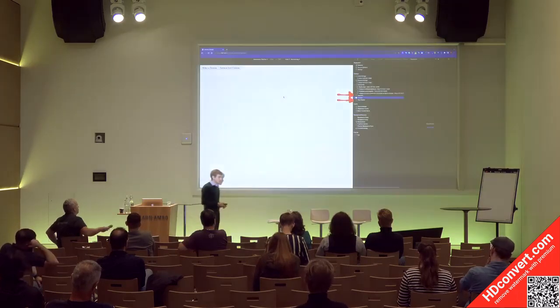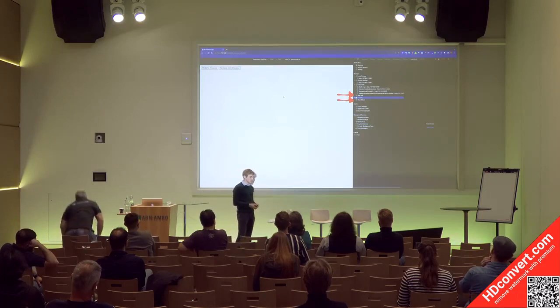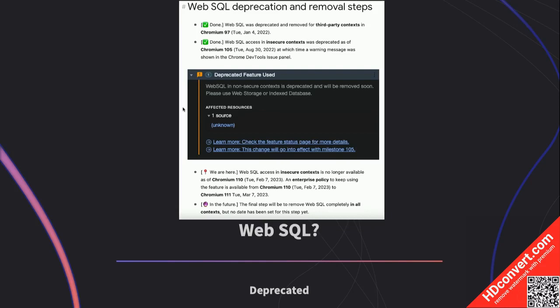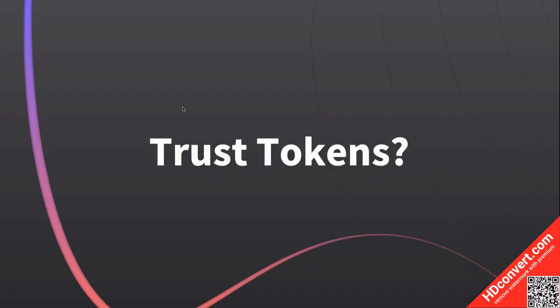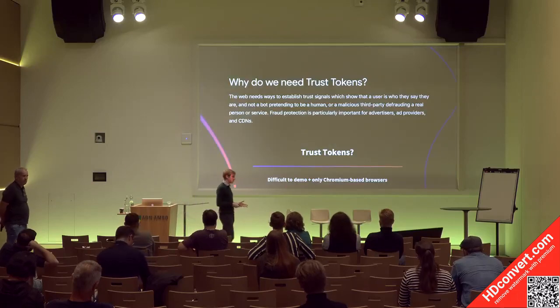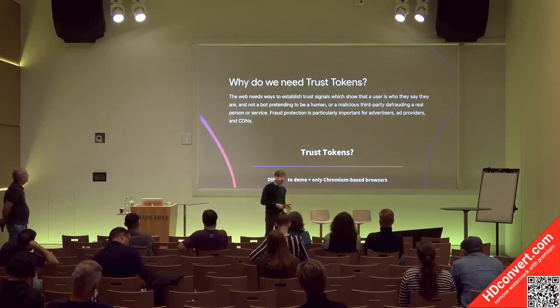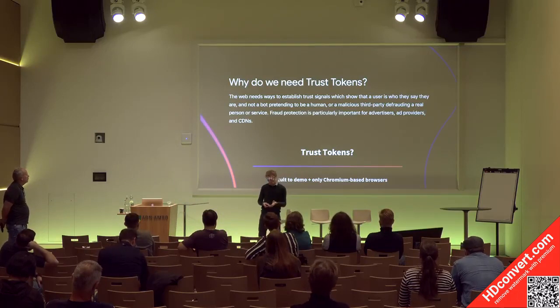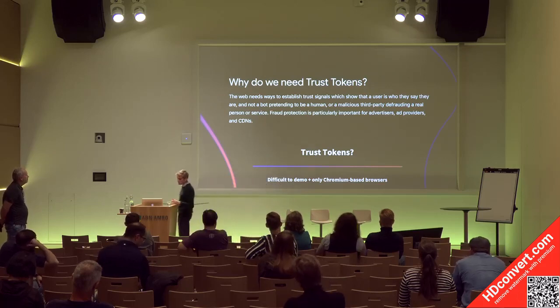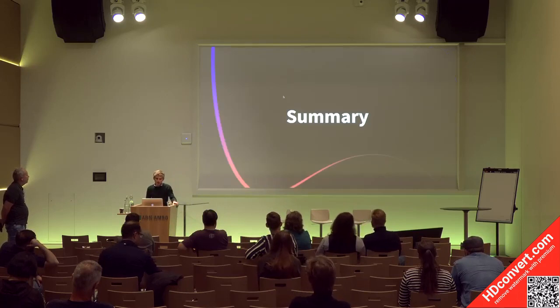Final 2 questions. WebSQL and trust tokens you could maybe see. WebSQL is already obsolete. It's only in Chromium-based browsers, so you don't need to remember that, it will be gone very soon. Trust tokens, that's very interesting, but it's at an early stage, and again only in Chromium-based browsers. So let's see if it will break ground and be used somewhere else.